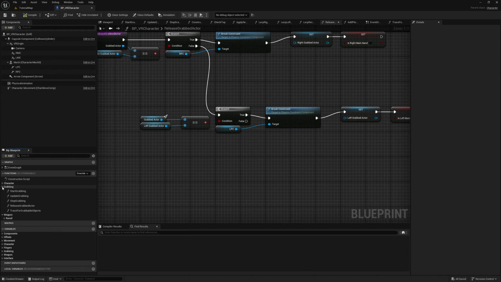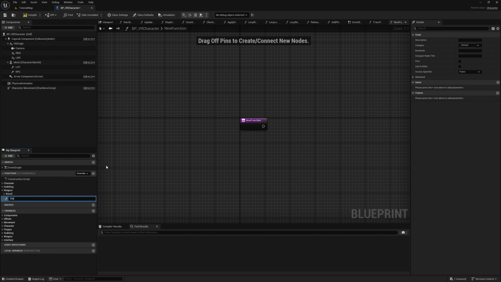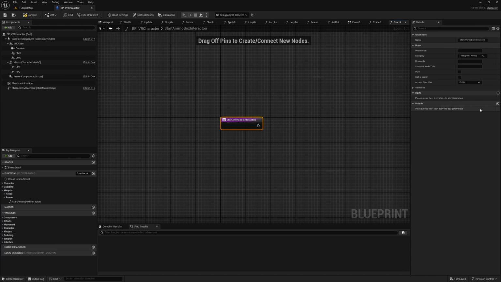Next, we want to add our remaining weapon functions. So we'll create a new function called start ammo box interaction. And I will add it to the categories of weapons, weapon, then the straight line, and ammo. So it will create a subcategory. This function has 3 inputs.